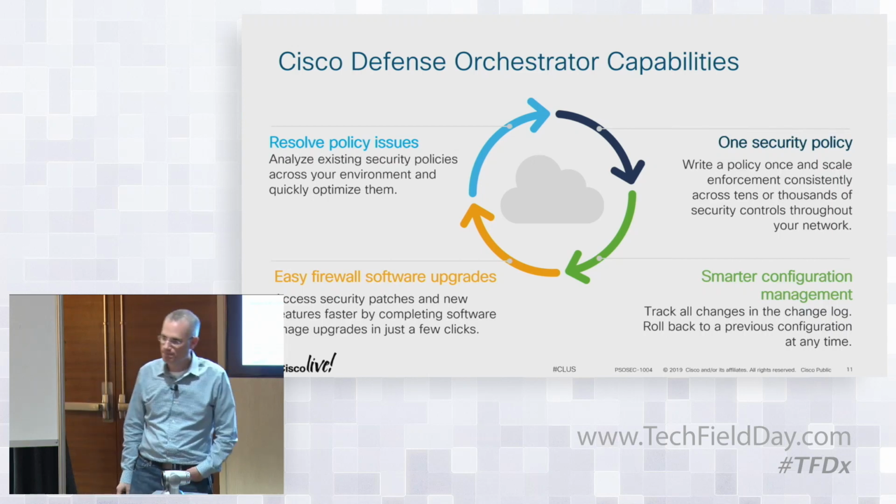Yes? So the orchestrator has the state for all the devices to be able to roll back? I remember you said something about scale being 10 devices or 1,000, and that's a pretty big difference. Correct. So we have all of the config files, basically a snapshot. Not state, right, of all of these devices. And you as a user, I'll show it during the demo, you just go in and say, actually, I want to go back to that one. If you made 9 changes a month or 9 changes a day, each one of them is a snapshot that we keep, and you can just go back, which makes it very easy.